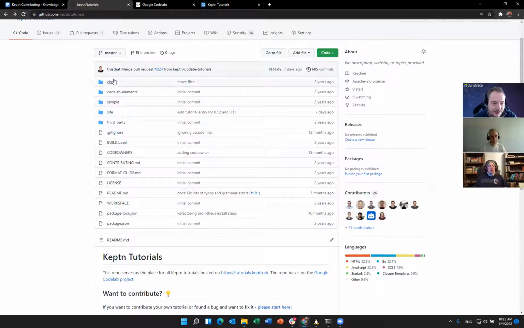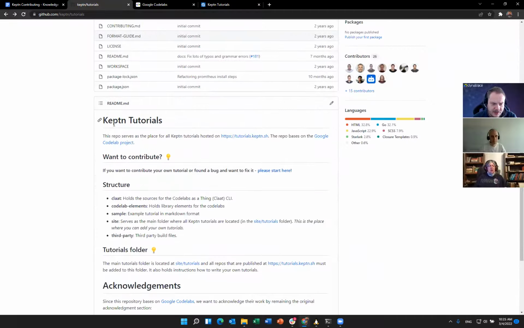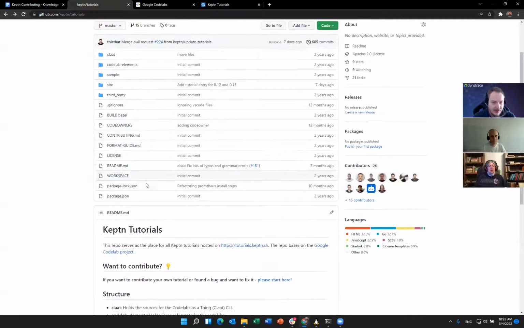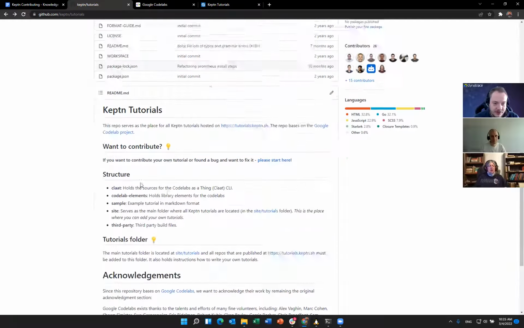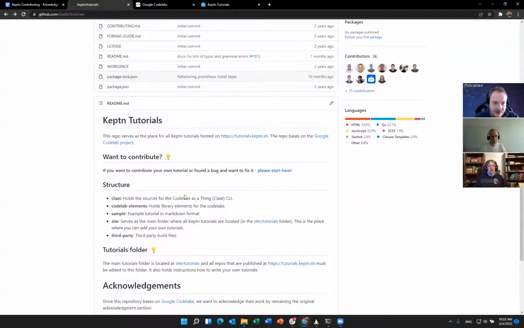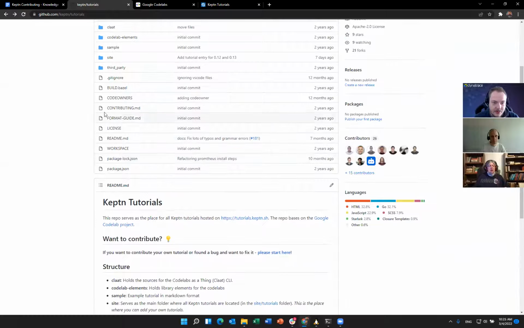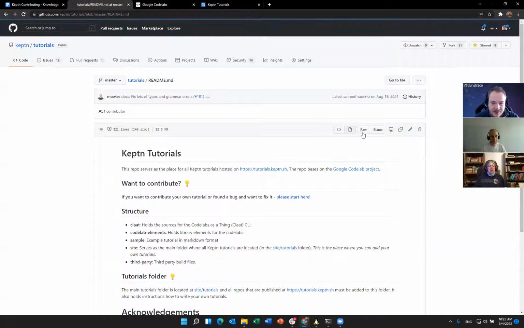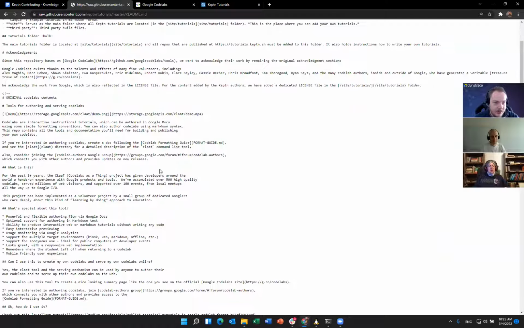I think it actually works, but that's a separate story. What we have now, you can see there is CONTRIBUTING.md and README.md here. These files are mostly copied from Codelabs, and you can easily see it if you go to the raw tutorial.